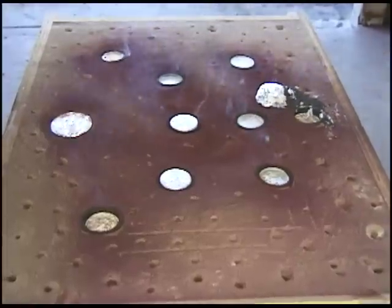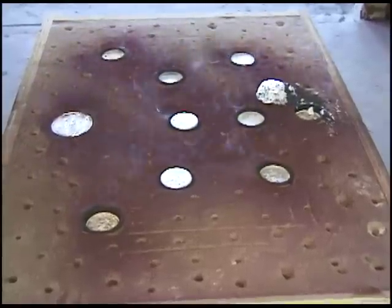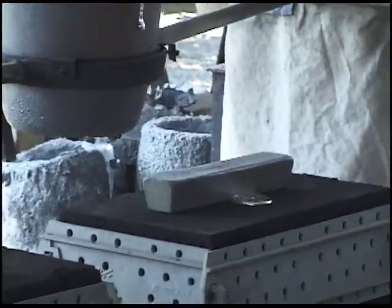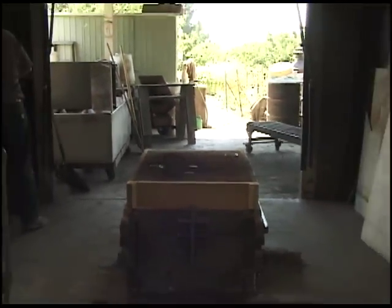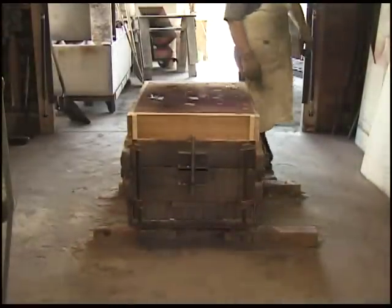But look at all the work that went into that before they got to that point. Yeah. Nothing is easy. Ruth, they're pouring out here. Where's the skin? Okay. Getting there. Yeah, there's where that shows up on there, Tim. Yeah, there you go. There's the rest. There's where it shows up.